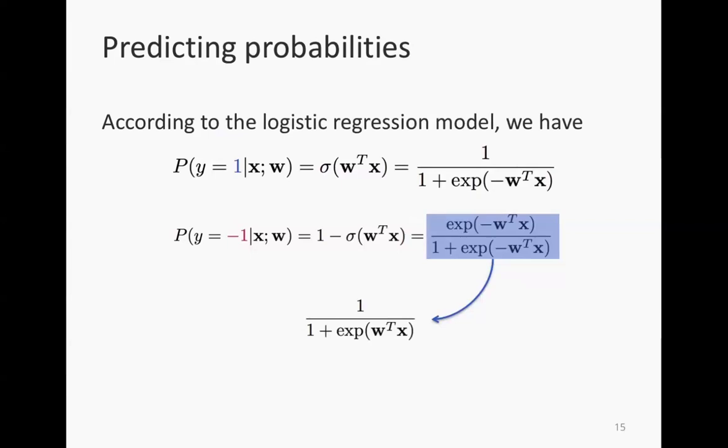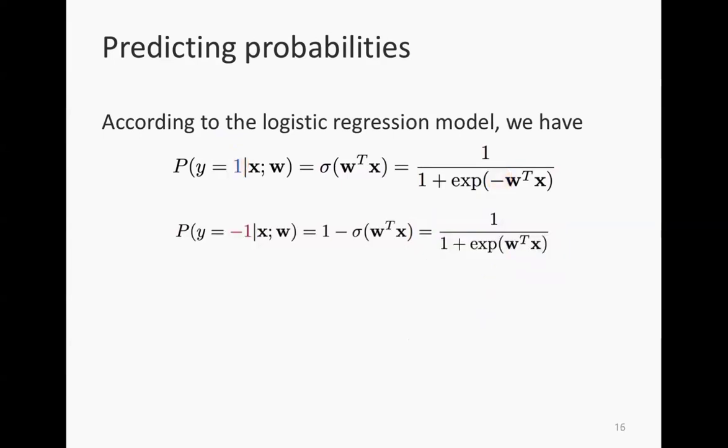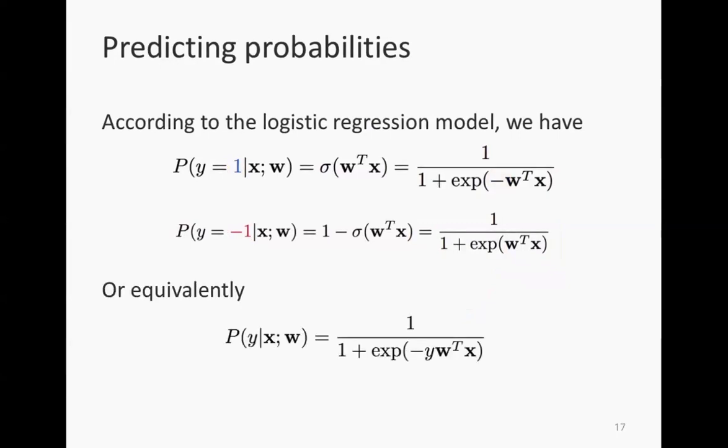So when I want to predict the label plus 1, I multiply this thing by minus 1. When I want to predict minus 1, I multiply a plus 1 there. So the probability of predicting any label y given x, assuming that the parameters are w, is 1 over 1 plus e power minus y w transpose x. Do you see that? We're back to y w transpose x. The same quantity shows up again, which is neat. I don't know why, but that also makes me happy. It means that it's easier to teach the class. Any questions?